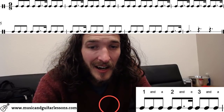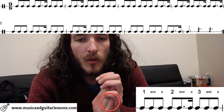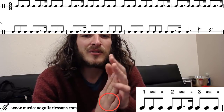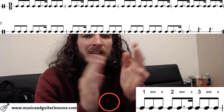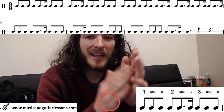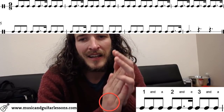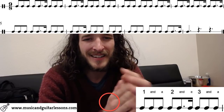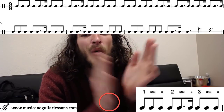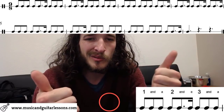Now, of course, we're in 9/8 time, right? You can see 9/8 here. So I'm going to count us in. We're going to take a look at some other variations with this dotted eighth note. 1 and 2 and 3 and 1, E 1 and E 2 and E 3, one and two and three and one and two and three and two and three and one and two three.